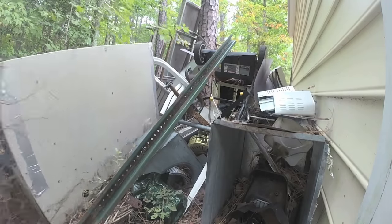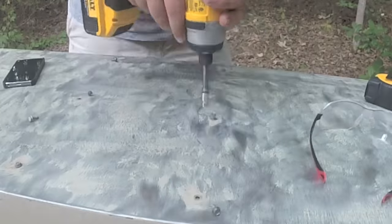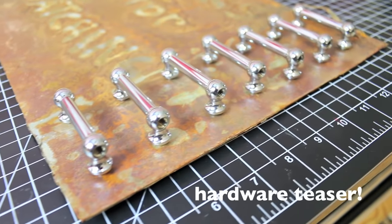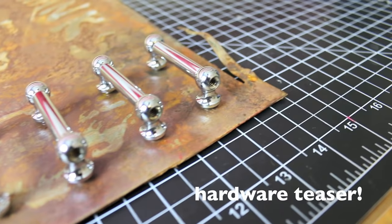So I cut up an old furnace, and my plan was to make it all rusty and make it look vintage and beat up. But the more I thought about it, the more weird I thought it would look, especially if the shell was all rusty and the lugs and the hoops were all nice and shiny stainless. So I decided not to do that.